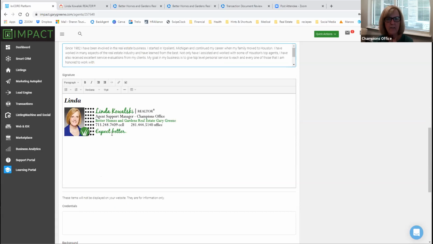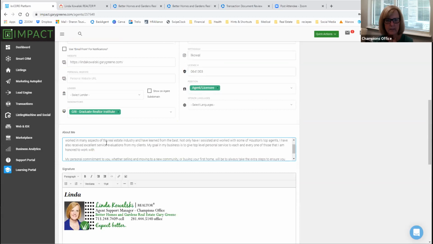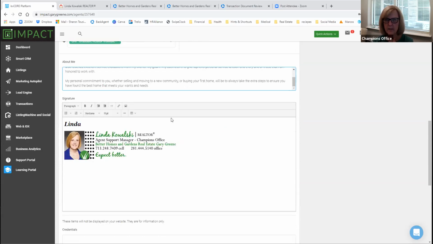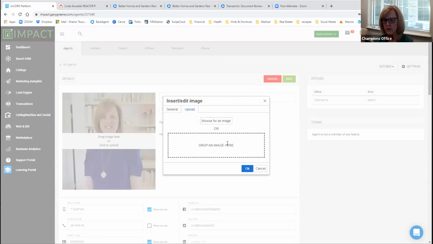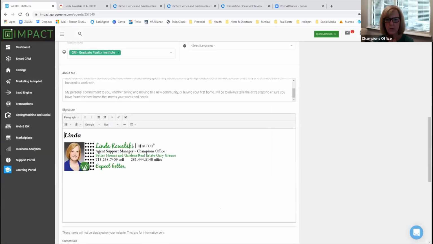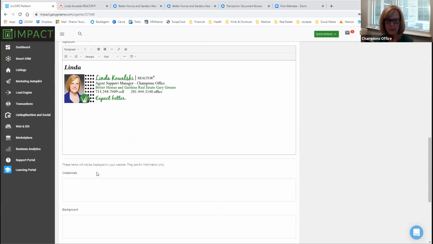If you already have one, that is fine, just copy and paste it. If you're copying and pasting the IABS links, and you're copying and pasting it from your email address, it will paste over here. If you already have a JPEG, like this is my JPEG that I had corporate make, all I had to do was click insert image. And then I went into upload, and I found it wherever I had it saved on my desktop. I brought it in, I said, okay, lo and behold, there it is. Okay, everybody okay so far? Okay.